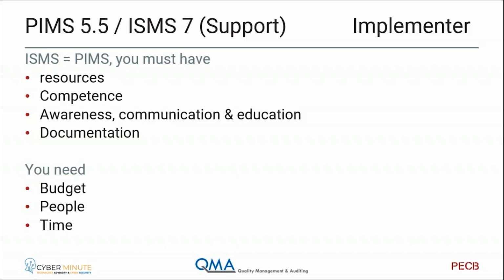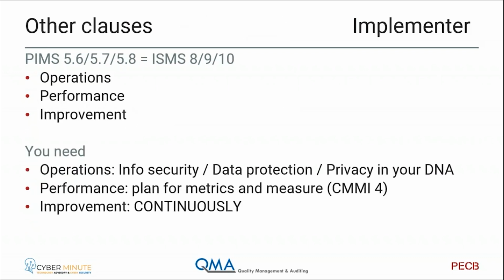As you have seen in the initial introduction, one of the general modules that you must also cover is support, ISMS module 7, clause 7. It's very general, but it says make sure you have sufficient support for your implementation. This means you need budget, you need people with sufficient awareness and knowledge, and you need the time to do so. So this is not a really practical attention point. You must ask for budget, and you very likely need a business case to explain to your management to do so. So documentation is very important to get implemented on that one.